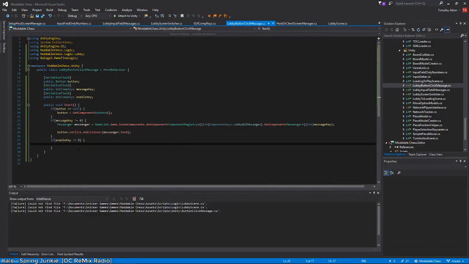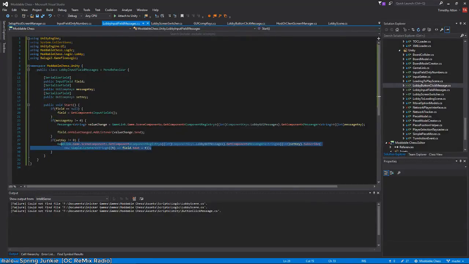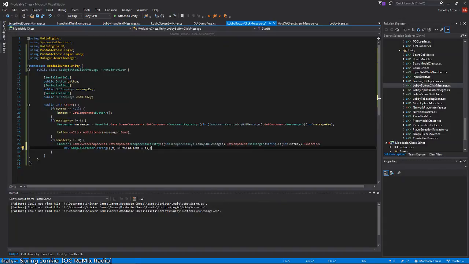Okay, so we have button click. Alright, I wanted to copy this. This is a bool. Oops. Let's see. Yeah, it's not that enabled, I don't think, because that enabled is for the actual button component. And I think that would just hide the button instead of fading it out.